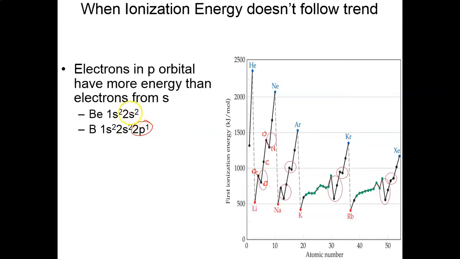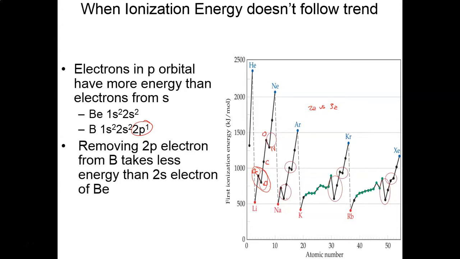It's not because of a complete shell. Don't make a silly argument like that. It's based on where it's removed from. So it turns out that for every member of 2A versus 3A, this holds true: the ionization energy actually goes down. So this is 2A, 3A. The reason you can explain it is that the p electron has more energy and thus has a lower requirement of energy to remove than the s electron. Another easy way to put it. That holds true for anything between 2A and 3A. Please remember that.